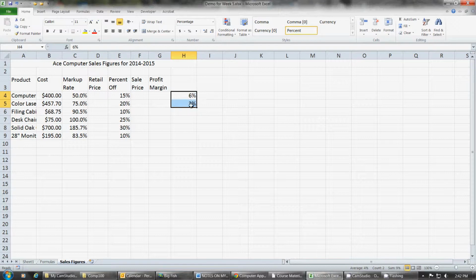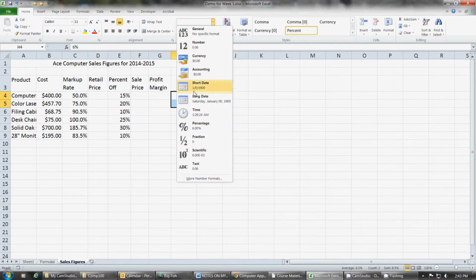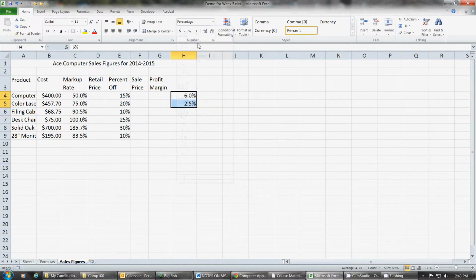Now I'm not seeing all the digits that I had. So if I want to increase the precision, I can use these buttons to increase or decrease the number of decimal places. So this increases decimal places, and I can see more of the decimal places, or I could see less using these little buttons. Okay. Also, another way to change styles is this. At the top of the number group, there's a box with an arrow, and it shows you all the major styles, and you can just apply them really quickly from that. But I think in the lesson they want to teach you to use these little buttons.